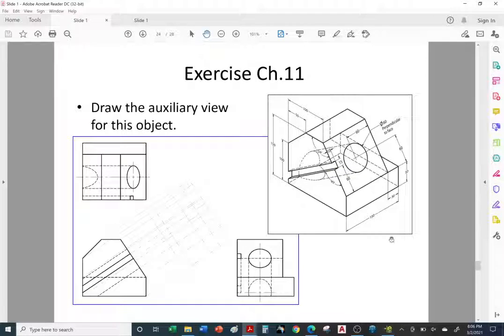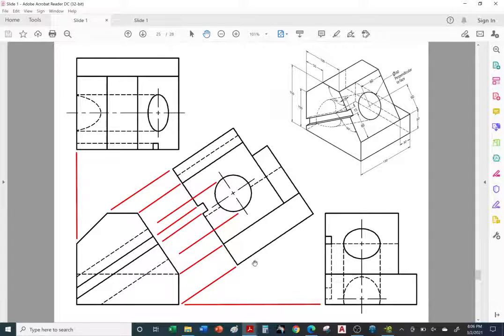If you were to climb on top and look down the axis of the hole, kind of like looking down a cannon, you're not going to do that, but if you were to climb to the cannon and look straight down for the cannonball, you would then get an auxiliary view from that. Let's go on to the next slide so you can get a better picture.